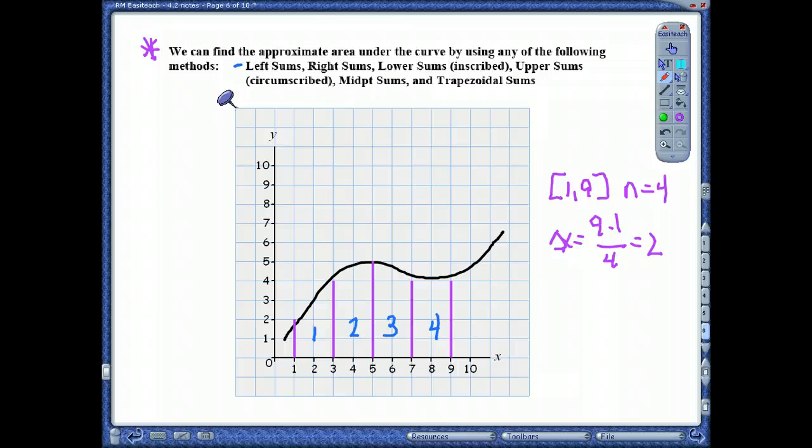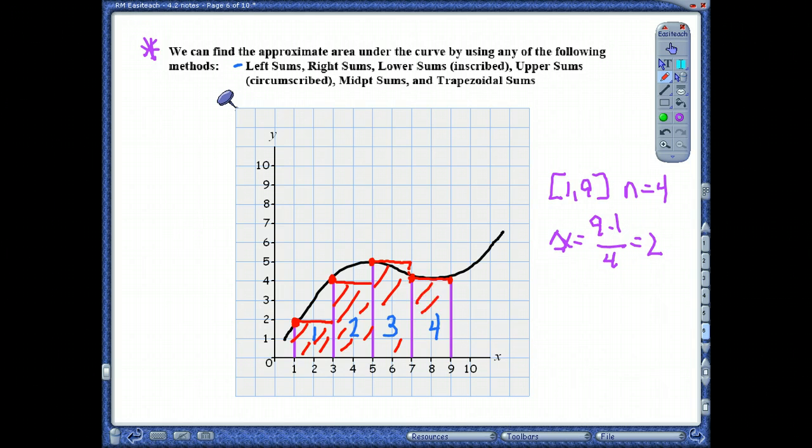it's not a rectangle yet. I've got this weird, funky little top going here. Left sum means I want you to take the left endpoint and draw straight across. This now will be the rectangle that we look at in this interval. Okay, left sum, you take the left endpoint and you draw straight across. So this is the rectangle that's going to represent this interval. Left sum, straight over, and then left sum straight over.